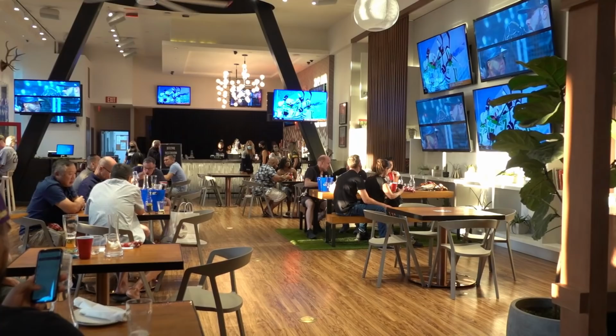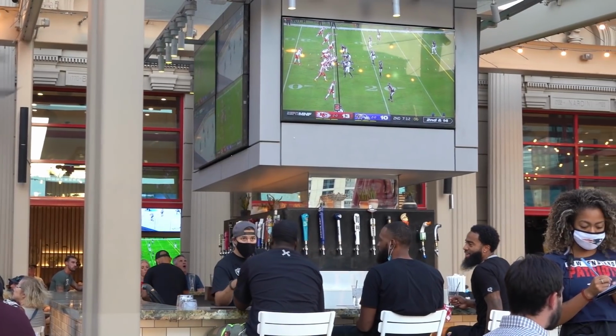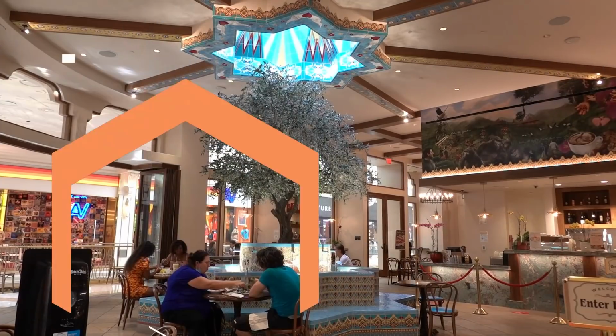They have an indoor seating area just in case you're not too fond of being outside, but how could you not want to be out here? It's gorgeous and you can't beat the view. Plus, how can we forget? Fall season is football season. While you're out enjoying the weather, come catch a game at Beer Park. It gets crazy fun up here.